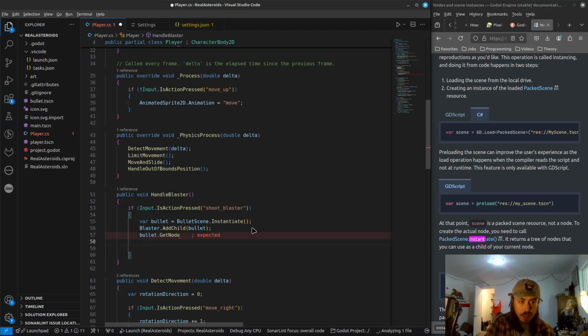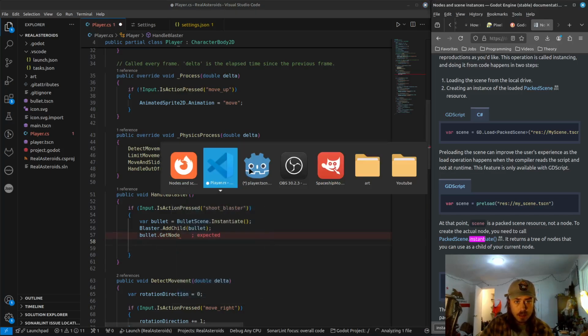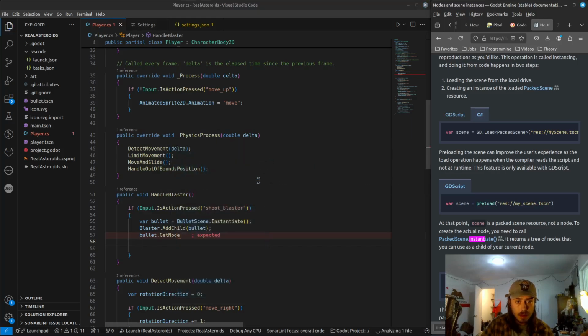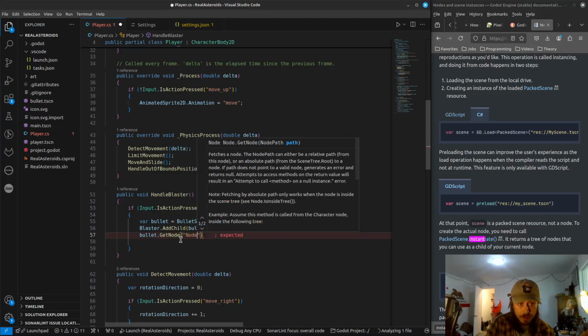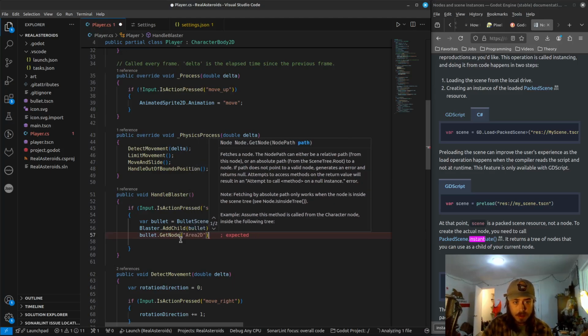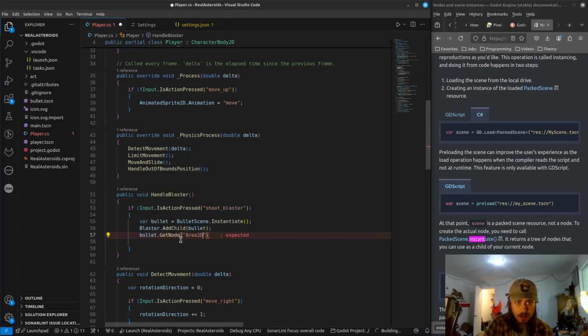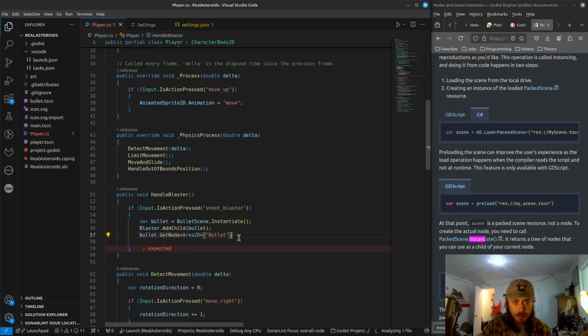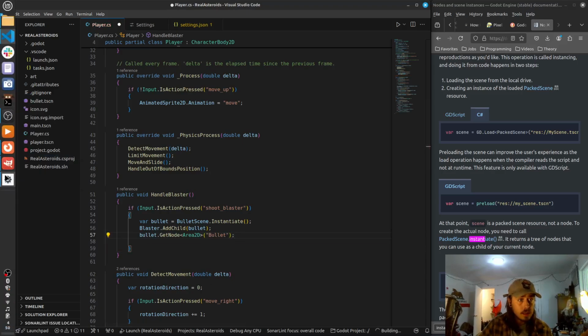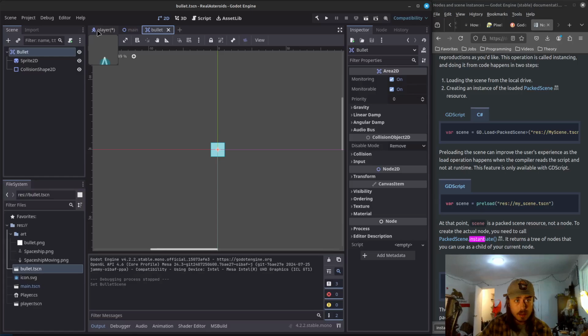What do we name it? I think it's legit just called bullet. Oh, I think it's an Area2D. Oh, right. This should be bullet and then Area2D. Right?